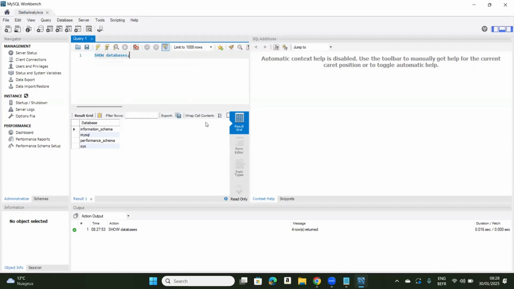Now, this MySQL Workbench is an interface. It serves as an interface between you, the user, and the SQL server. So what that means is you type your queries in the MySQL Workbench, and it executes against the MySQL server to pull information out for you to use. So everything is working fine now, and we're good to go to build our database and query the database and do whatever we need to do with it.